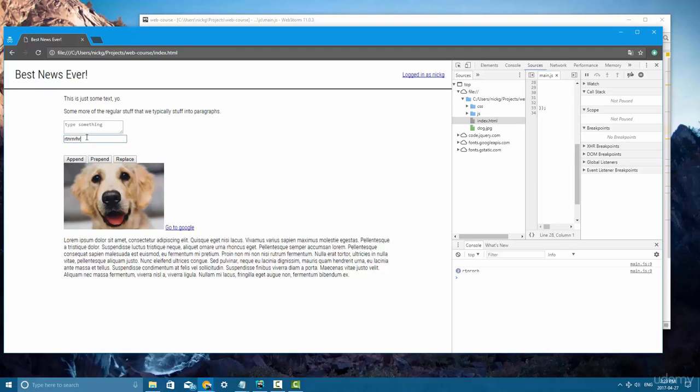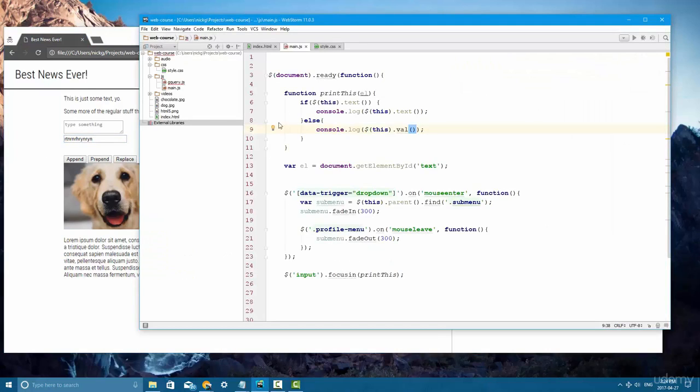So as you can see, this is the same, and let's assume we wanted to run the same function on every single input. For instance, validation. We would either write a function like this and use that in the callback, which is just a function that runs when something happens. So those are callbacks, and they're going to be really useful. A lot of times it's going to make sense just to do it inline. Sometimes it's going to make sense to create a named function and then pass that through.